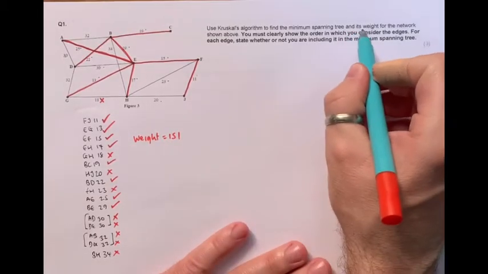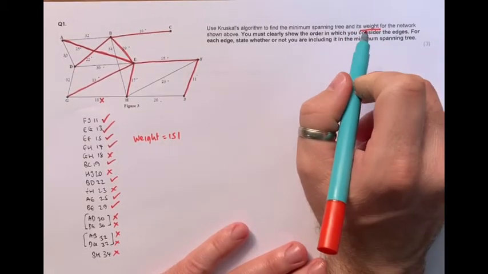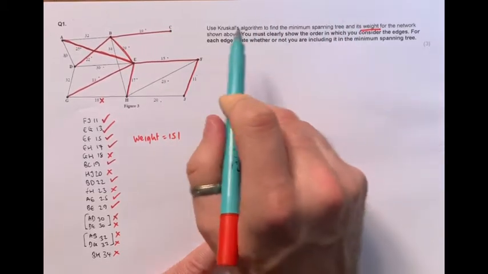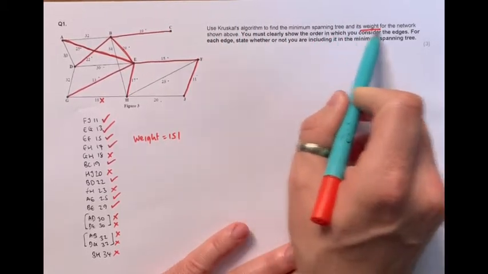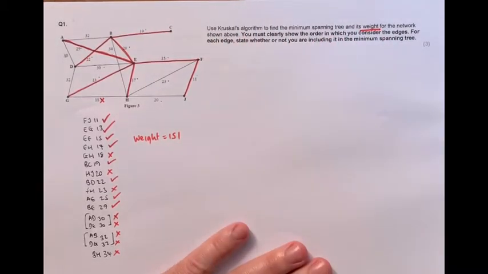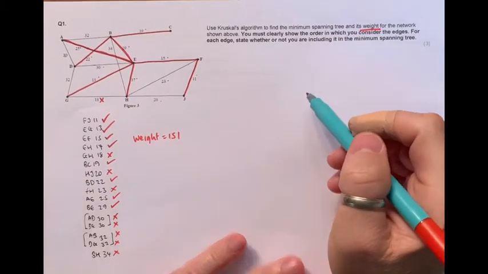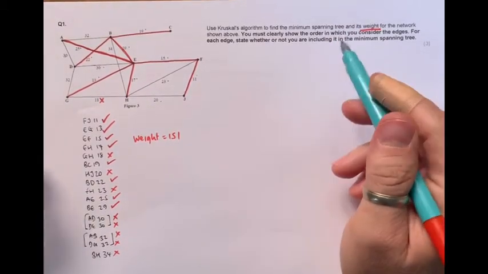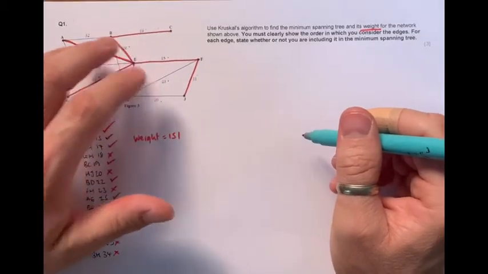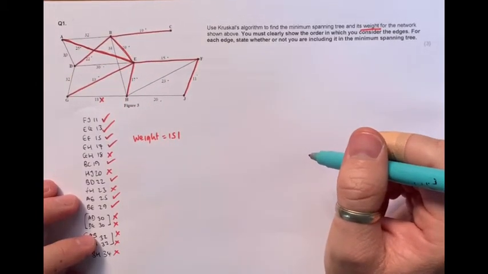It did say there, weight. So a good exam tip for you, when you're reading the question, have a highlighter or something, highlight the key bits that you need to make sure that you cover. Normally on this question, on the original exam question, you'd have to draw the tree. I've got it there, but we didn't actually have to do it on this question.